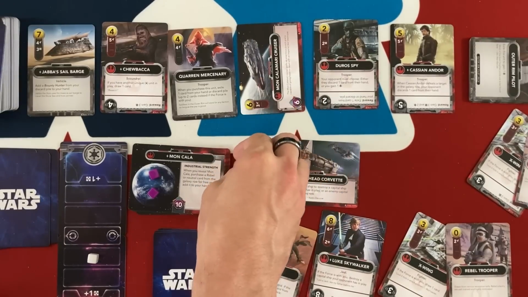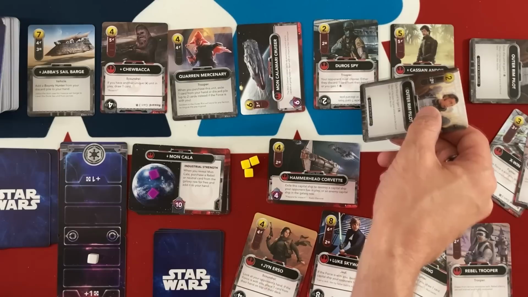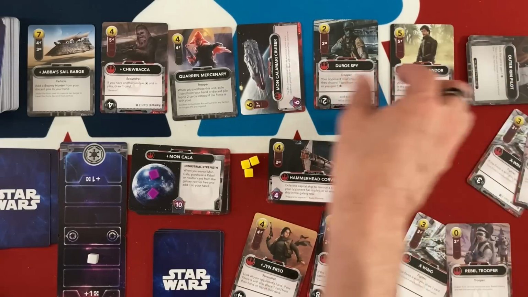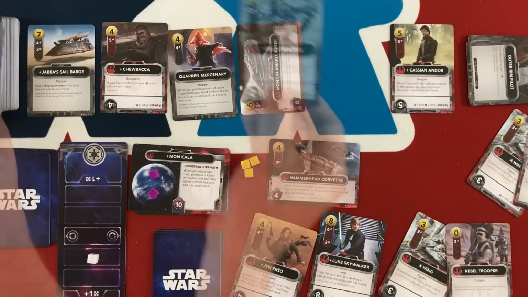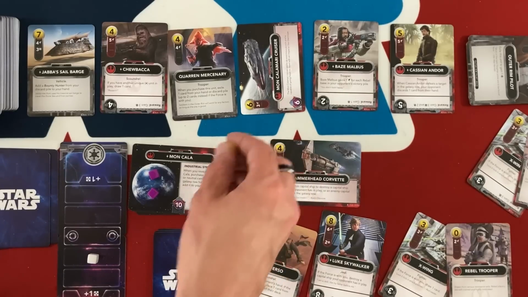This part, though, is very sad. I've got 3 money, and I can't quite afford Chewbacca. I want a Duro Spy. They're usually going to give me the Force, so I guess it's better than an Outer Rim Pilot, so sure, I'll buy the Spy. And there's Baze Malbus, but he's probably going to get killed by the enemy in a second. I can't afford anything else, so I am done.